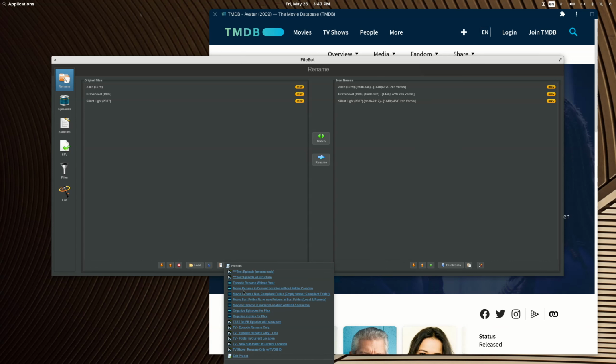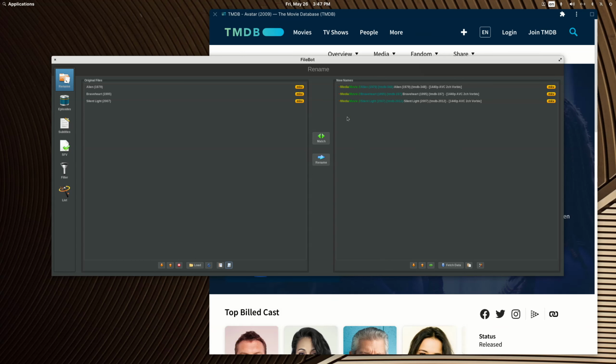If I do it with creating structure, because I'm already in the media folder and the movie space 2 subfolder, it's just going to create structure in the folder I'm in. So it creates the proper movie name for the folder and adds the tmdb ID number, and then it creates the proper file name that's all the same, and then it adds media characteristics. And because these are dummy files, they're only 1440p, they're not 5.1 channel audio or anything. But this is how I rename my media.